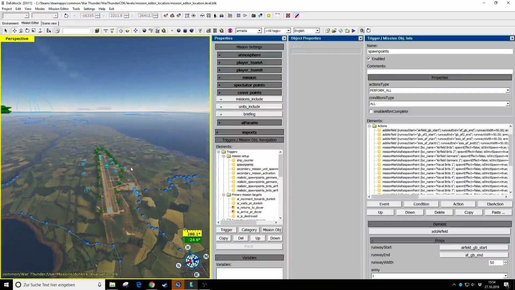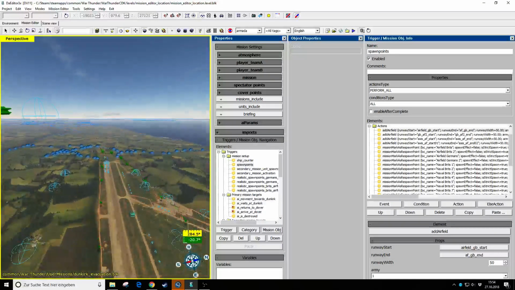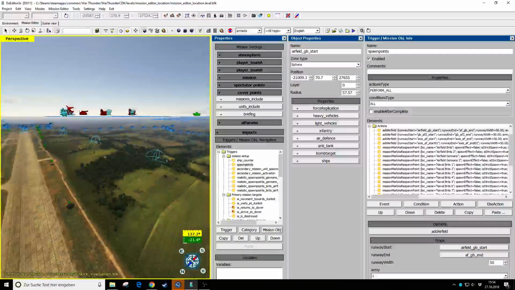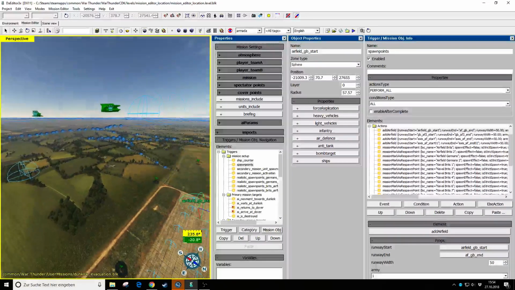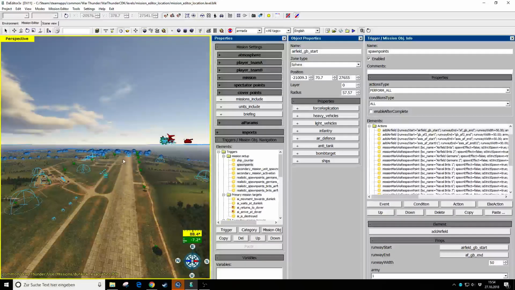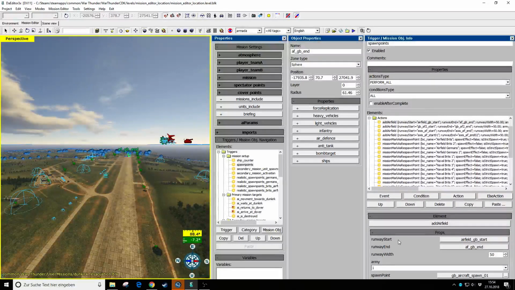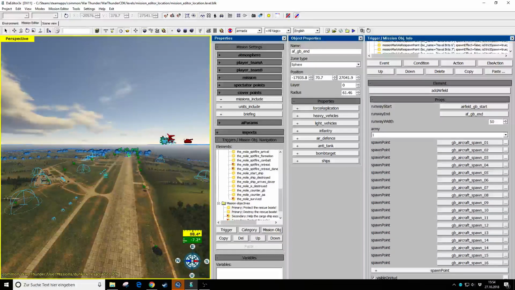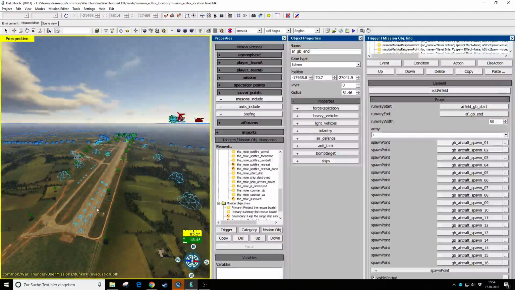You can see I just turn this off and turn this on. I just had to create some spheres. Airfield Great Britain start, and airfield Great Britain end, which is on the other side of the airfield. So you can see runway start, runway end, and the thing I did next was creating 16 little areas, Great Britain aircraft spawn. That's the way I named it.